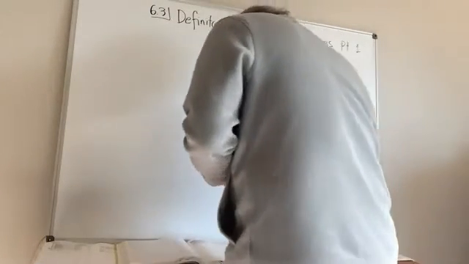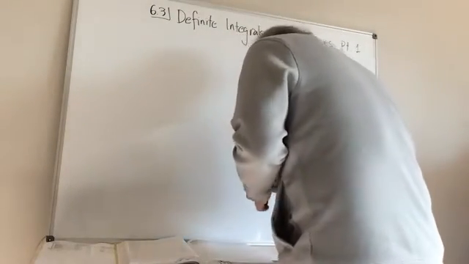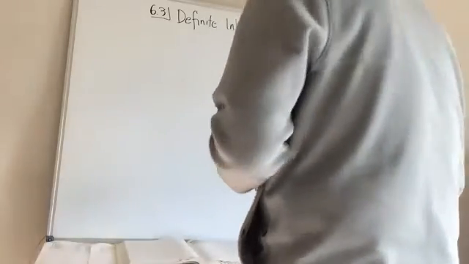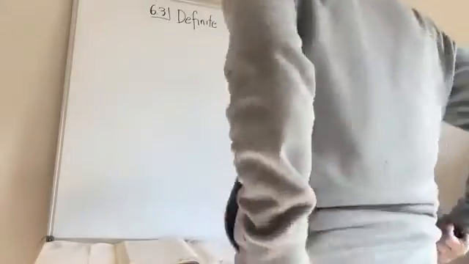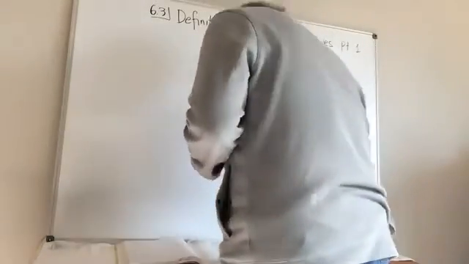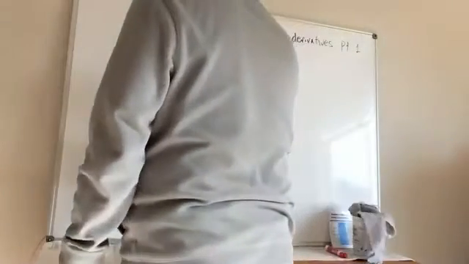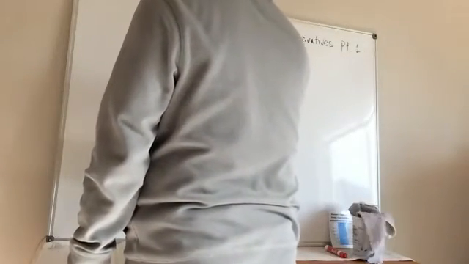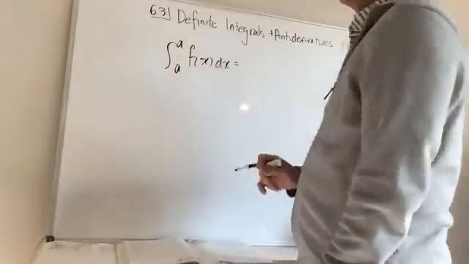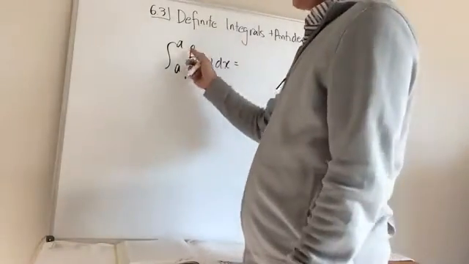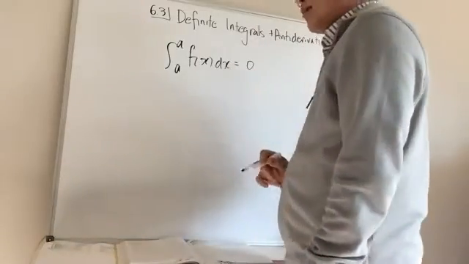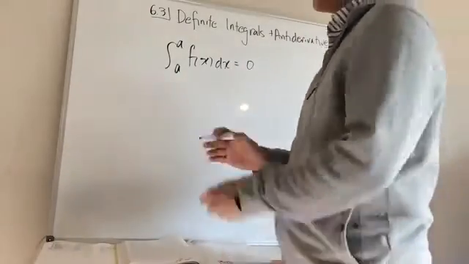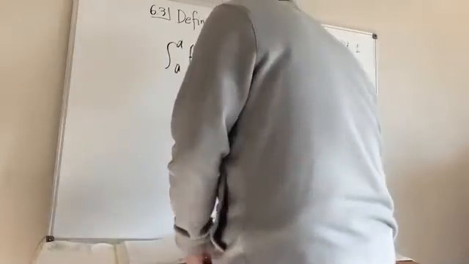If you look at the bottom of page 293, there is a table that says rules for definite integrals. So let's talk about these. First, if we went from A to A of f of x dx, because we're going from A to A, there is no area under the curve. Obviously that would be 0, correct? Because you're at the same point, there's nothing going on there.